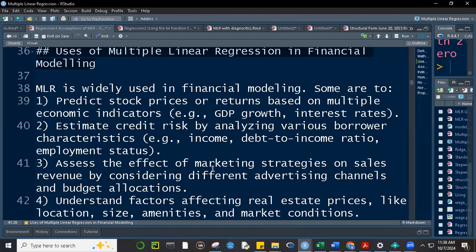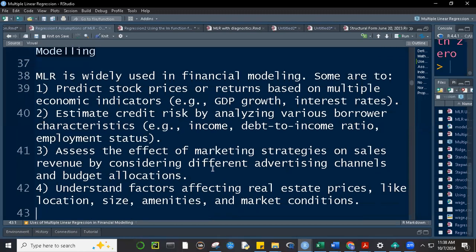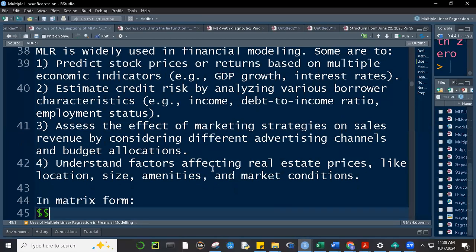Okay, so that's number 3, looking at the impact of any strategy, okay, any intervention done by the company, whether it be marketing or operational or people management, etc., on certain, let's say, budgets or profitability, okay? All right, and other forms class, other uses. This is not even scratching the surface, okay?